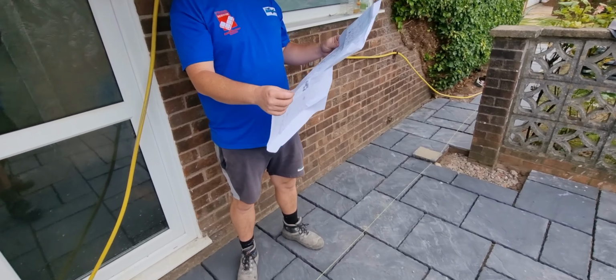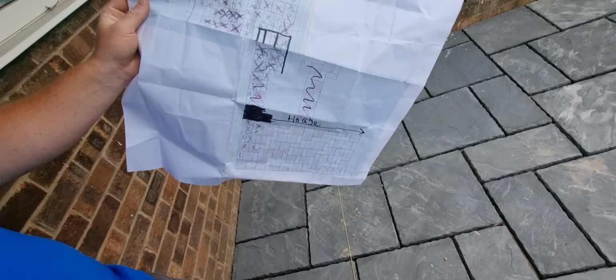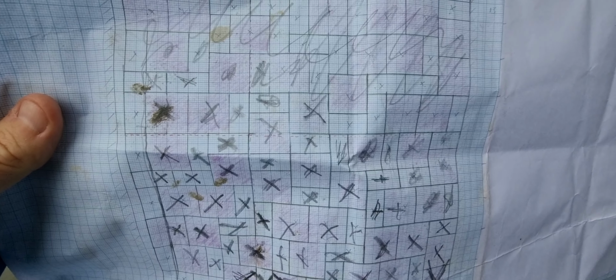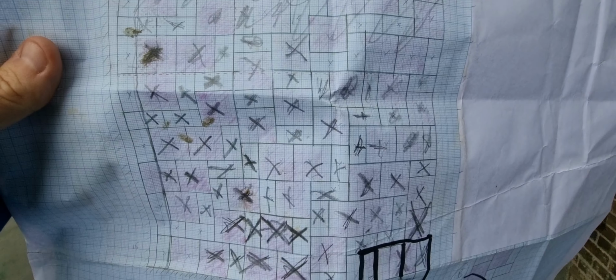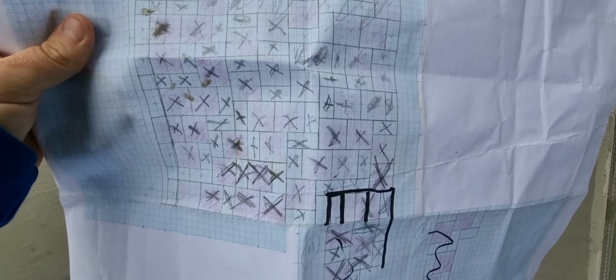This is the plan that our customer Margaret has given us. So that's the plan for the patio there. And if you can get your eyes around all the X's, you can see all the cross joints on it. She's designed it herself. That's exactly what she wants. So that's the patio, what we're standing on.